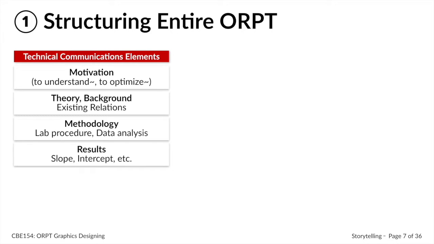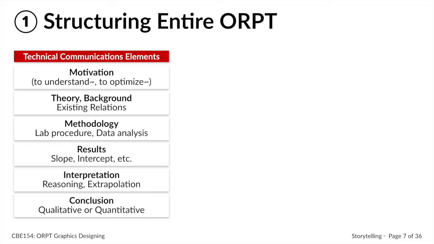Next, talk about the results and interpretation. Results are usually shown in the form of graphs and tables, where interpretation is what you gain from looking at those correlations and results. Results are often interpreted by the theories and background knowledge presented before. Lastly, for the conclusion, you must link back your interpretations to the main objective.